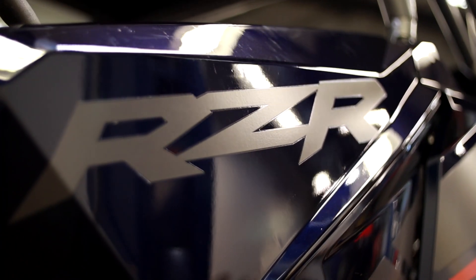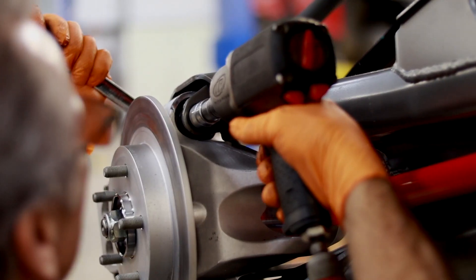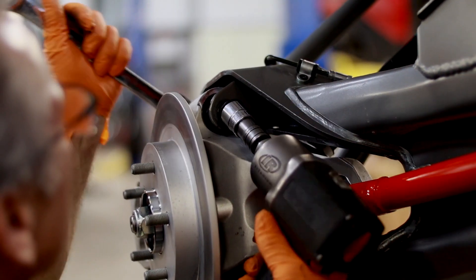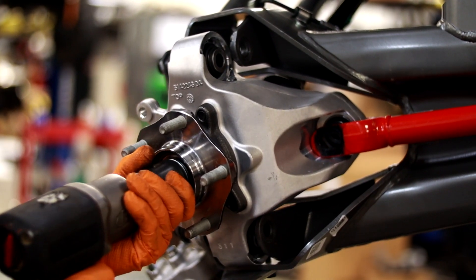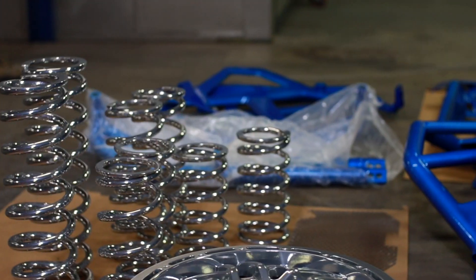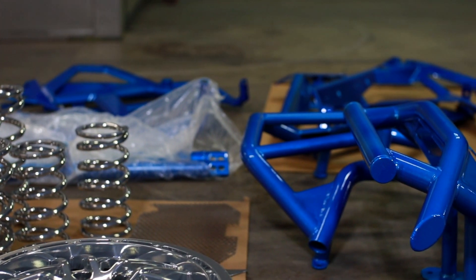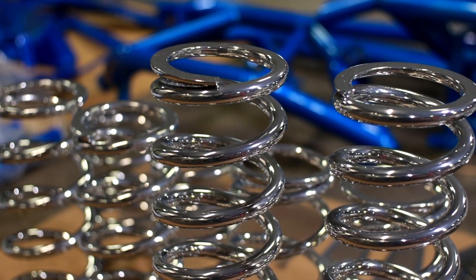So this customer pre-ordered a Pro R4 Ultimate back in September of last year. Finally when we got it in, we got everything in the service department where they could undergo taking off the shocks, taking off the springs, taking off the toe links, just so we could get it all over to the powder coat. Once we got the powder coat, it's super chrome and illusion smurf, and he wanted everything to the T perfect — very specific on the colors he wanted.